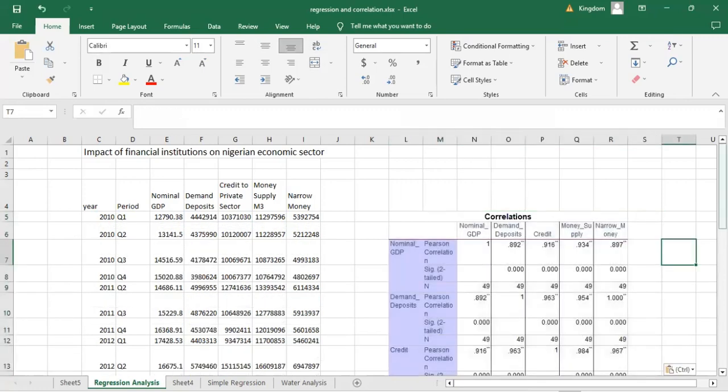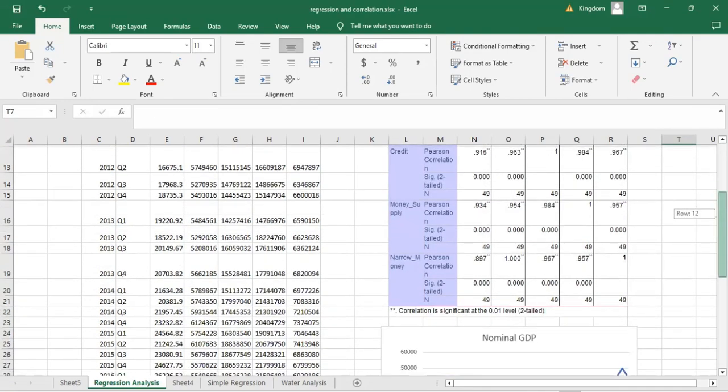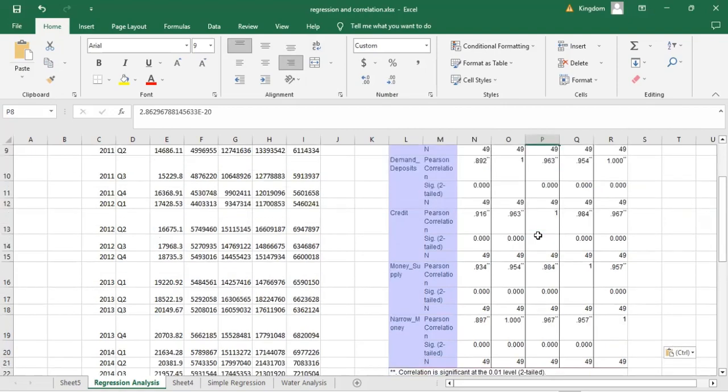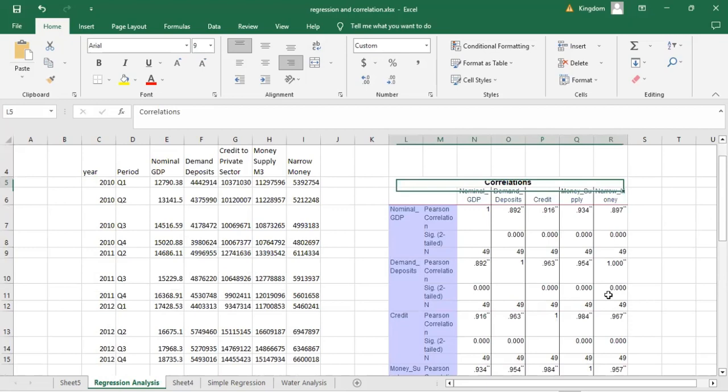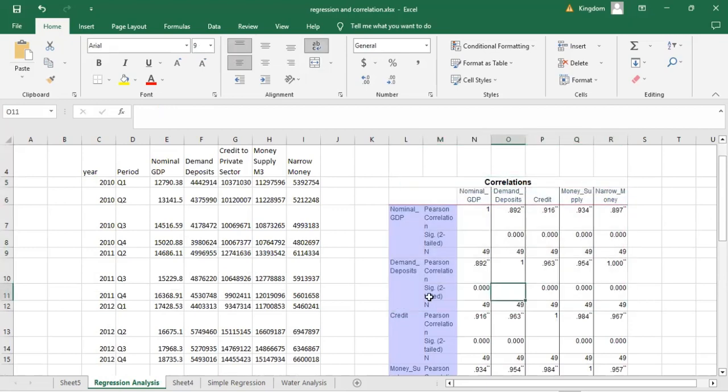Okay, now this is the correlation result which we did in SPSS, and now we have successfully moved it to Excel. Now, right here in Excel, you can do your table format and every other thing that you need to do before you move it finally to your Microsoft Word. So this is simply how to run a correlation analysis.